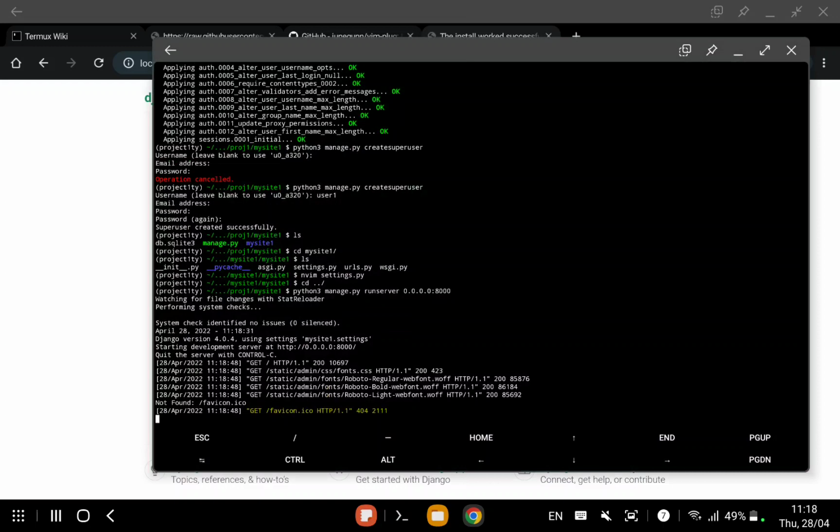My major goal was to develop REST APIs on my tablet. So this is working perfectly here, so I'll take the next steps and I'll try to develop something on this. And as you can see, everything is working fine on Termux, and I don't see any problem here. So I'll try to set up everything and I'll upload more videos as I get the time and if I do something. So thanks for watching.